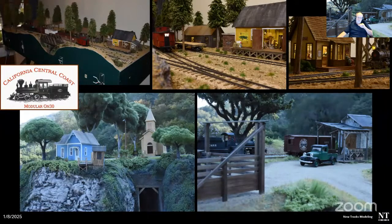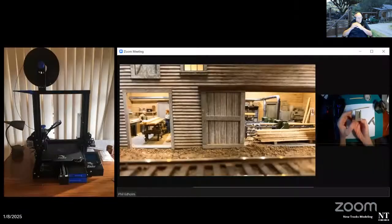So this is actually a recreation of the Wilder Ranch, what would have been the siding there. Wilder was actually a creamery, so the building on the right is a creamery, and on the left there's a stockyard. I wanted to do a stockyard. This is the Banta stockyard. I thought it was pretty cool. So I'd gotten to that point, and then two things happened. I bought a 3D printer.